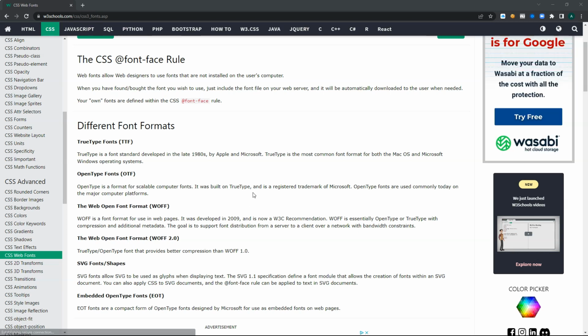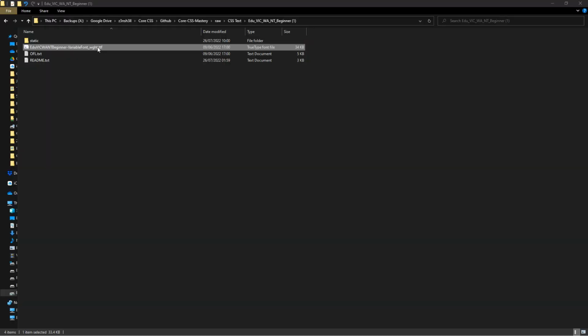So in future, if we see something that has .otf or .ttf or .woff, well, we know that it's very likely a font file. So it's this file we'll take and we'll place it on our server in a location that it can be accessed. Next, we have ofl.txt.